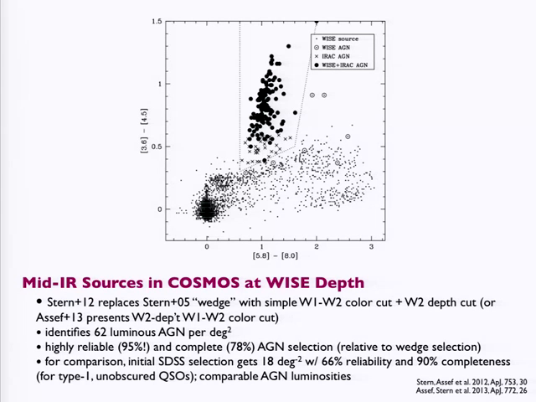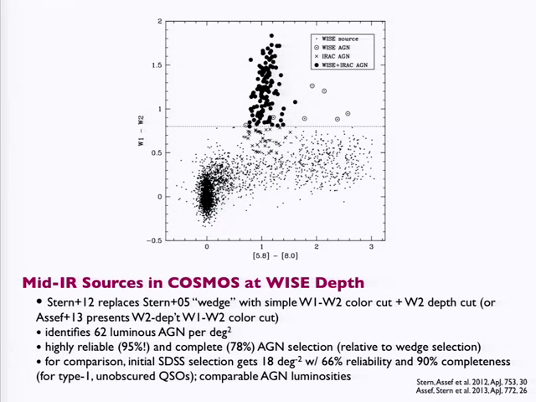So basically, even prior to the launch of WISE, we realized that WISE was going to be this incredible black hole hunter. Here's that same Spitzer color diagram, but here I'm just plotting everything that would be bright enough, everything that's well detected in WISE, so more than a 10 sigma detection in the first two bandpasses of WISE. And what we realized prior to the launch of WISE was that the quasars in that wedge separate out very well from the galaxies and stars, even without that horizontal axis, which was good because WISE has very similar bandpasses to IRAC 1 and 2. They have 3.6 and 4.5 on Spitzer. It's 3.4 and 4.6 for WISE. WISE doesn't have that horizontal axis to use.